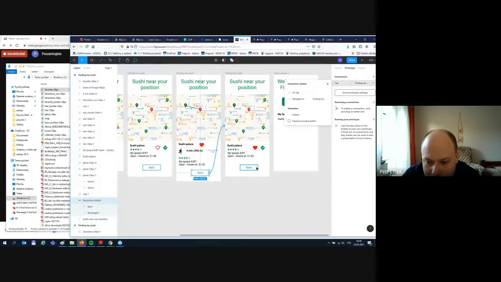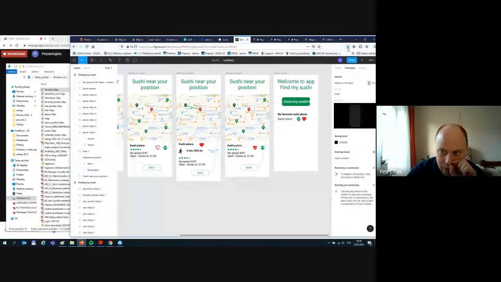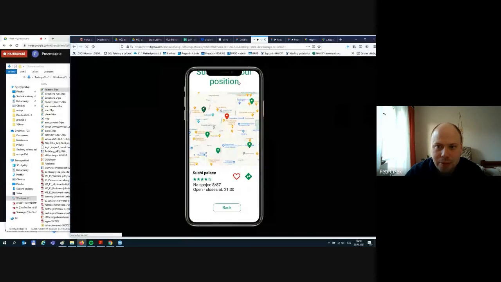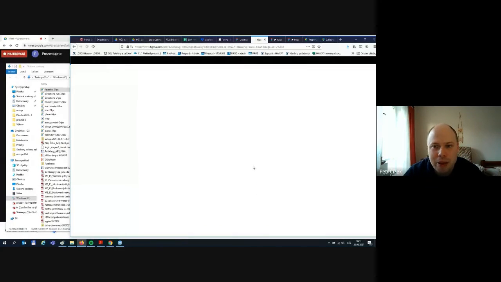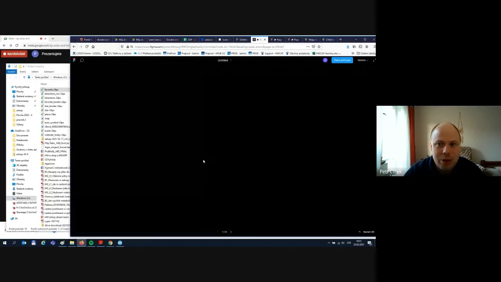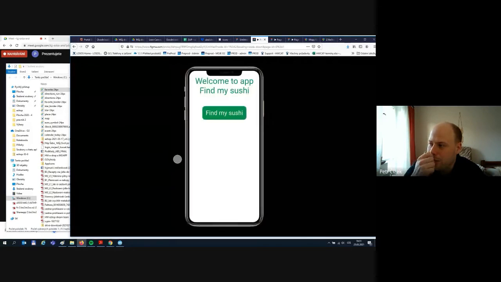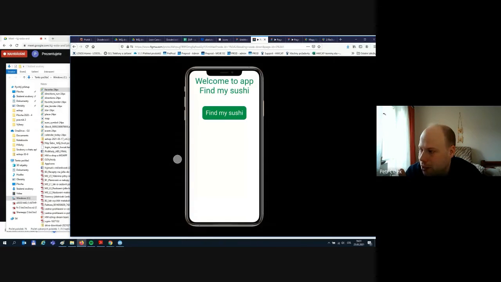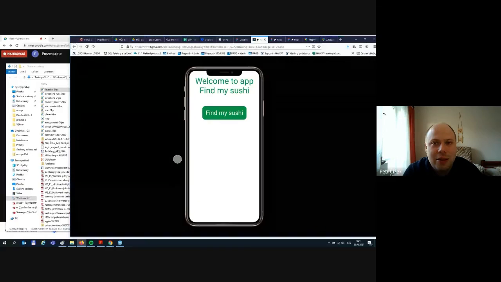Yes, and from this back, I'll go here. Yeah, that's it. So again, you have to play with those routes. It won't be perfect. It won't be universal. You still have to think about the journeys your user will take, because it's still a prototype.